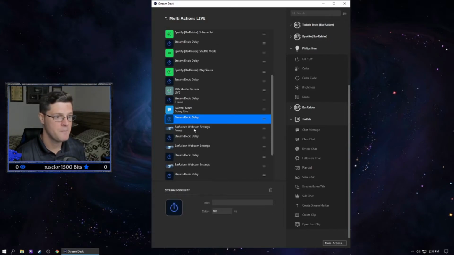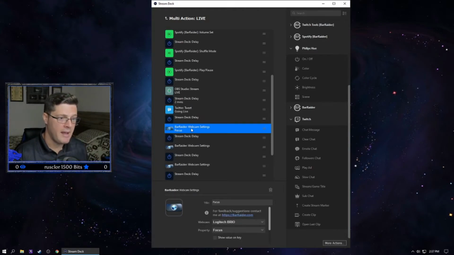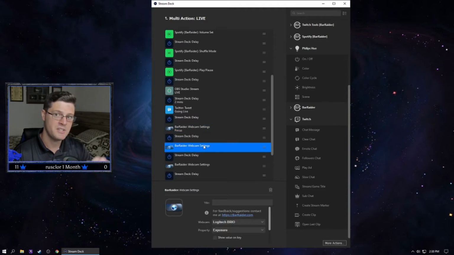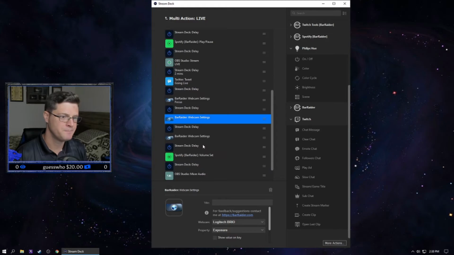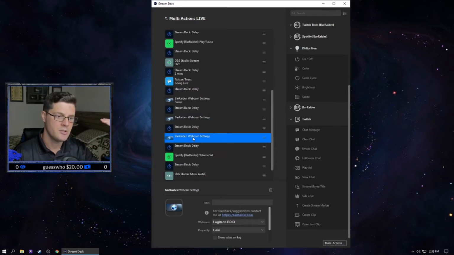All right, small delay. With my Brio webcam that I have, I automatically set my focus. First off, with Brio, it has some things that are a little funky, but because of the Elgato Stream Deck, I don't have to go in and edit the options every single time because it likes to automatically reset the focus. This rips the focus all the way down to 0 manually. It changes my exposure rate to get this exposure, and then automatically changes my gain to balance out that exposure.